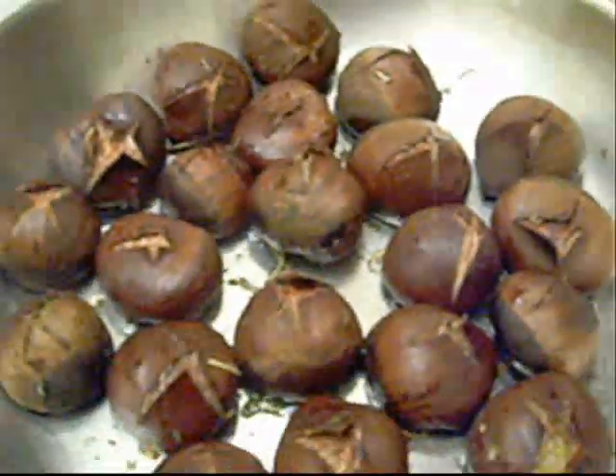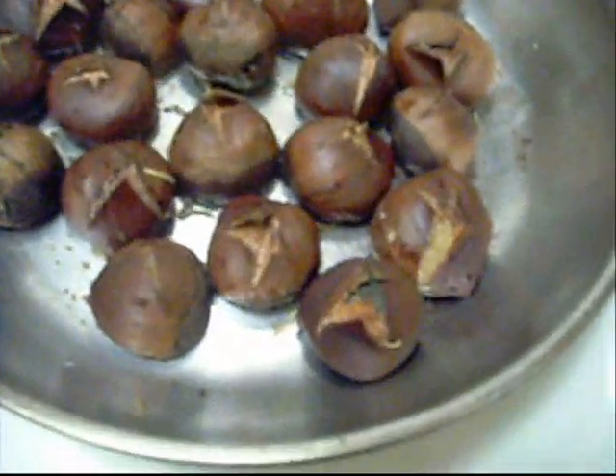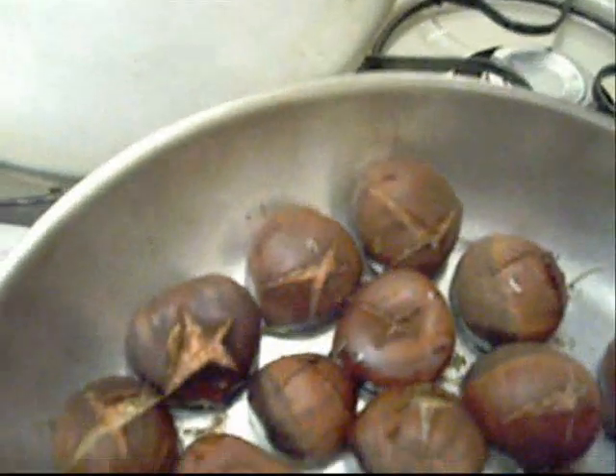What I did was I stirred these little babies up so that the ones that were in the center moved out to the side. If you can see, the little rotten one that was sort of in the middle is now on the edge. And look at this — how it's opening. Can you see that? It's kind of nice, right? It starts to open. They're just so pretty. They're like little flowers.